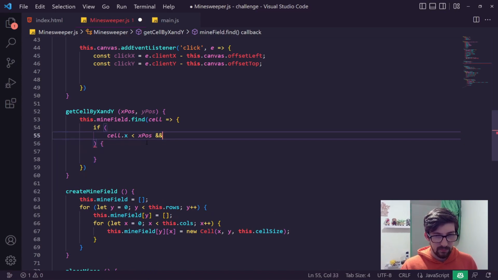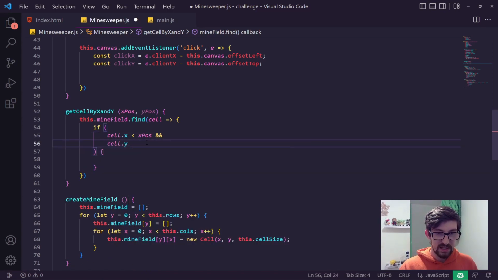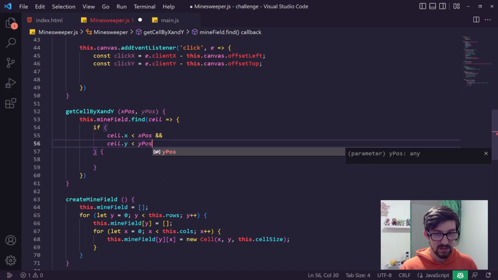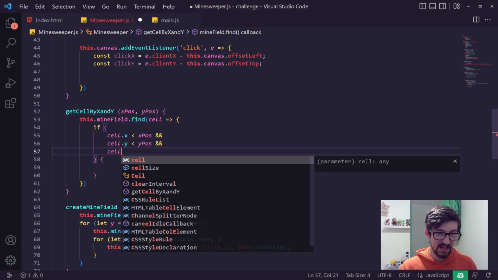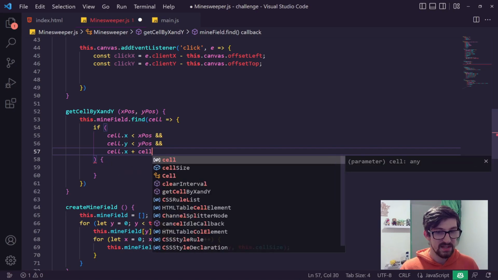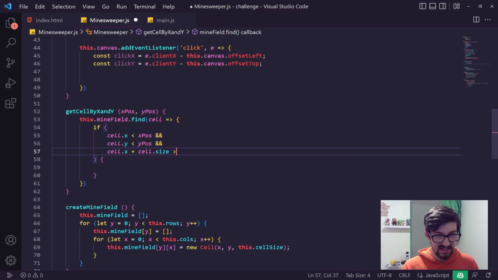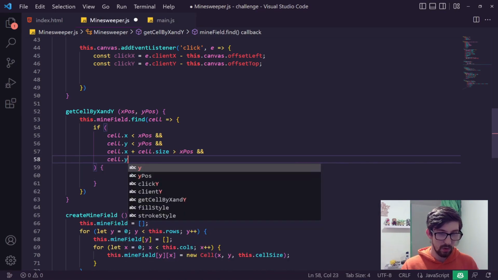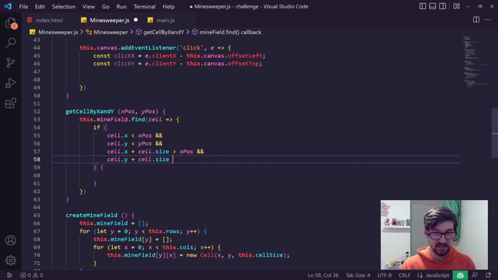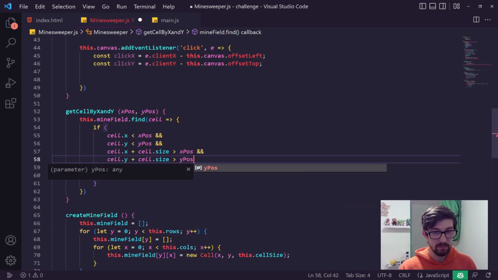And our cell.y is less than ypos, and our cell.x plus cell.size is greater than xpos, and our cell.y plus cell.size is greater than ypos.